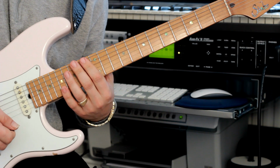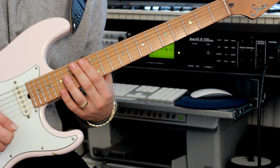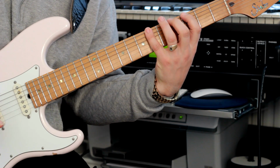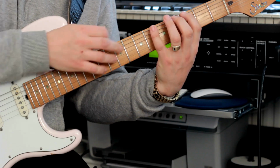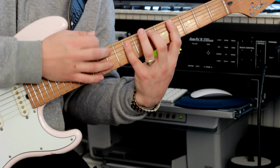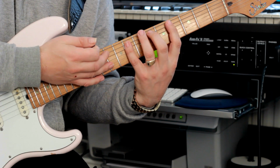Okay, then finally position number 7. We're going to start with the second of our fingering number 2s. That's then followed by fingering number 1.